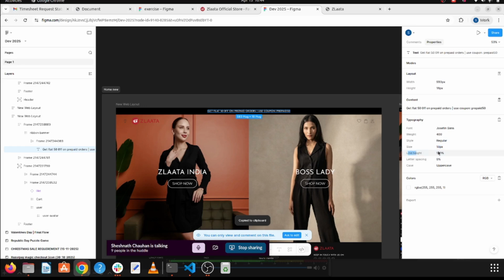Line height is 100%. Letter spacing is 0. Case is uppercase, meaning whatever your content is, lowercase or capitalized, it should be displayed as uppercase. Everything in CSS they have given. So simply you just copy it like that and paste it here.